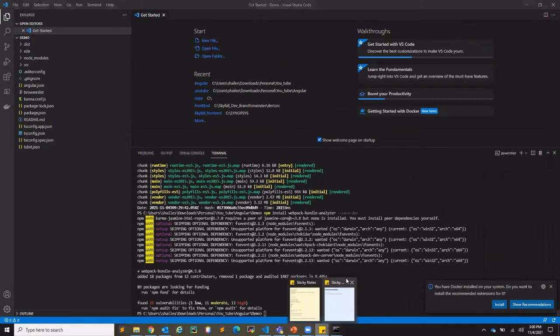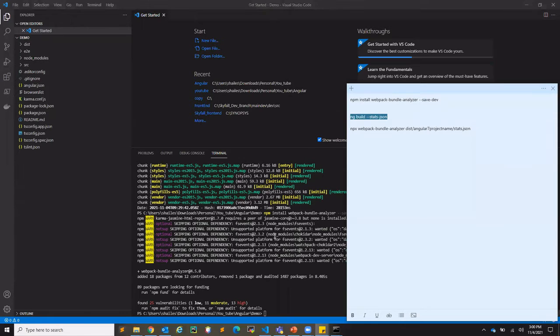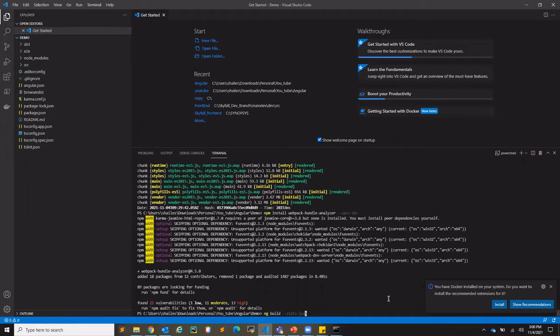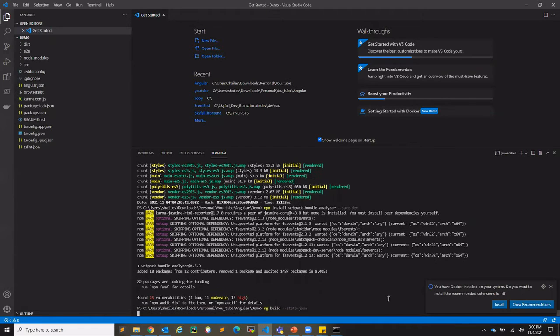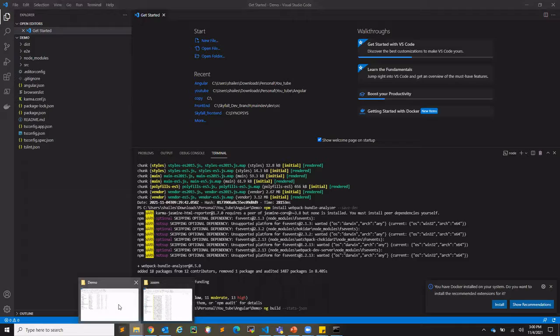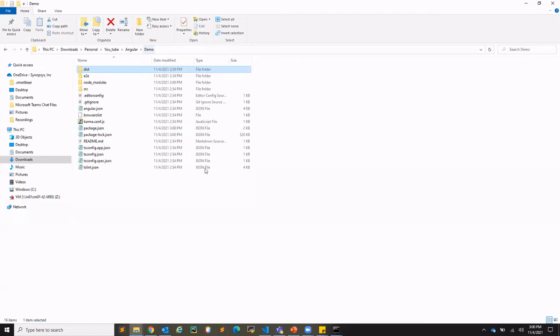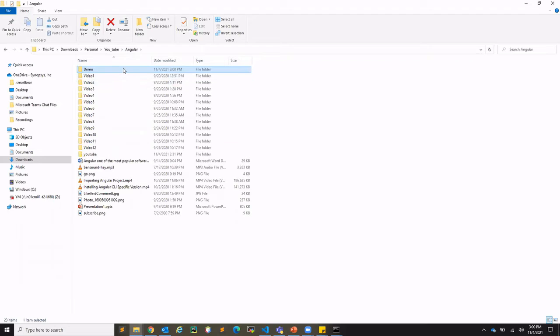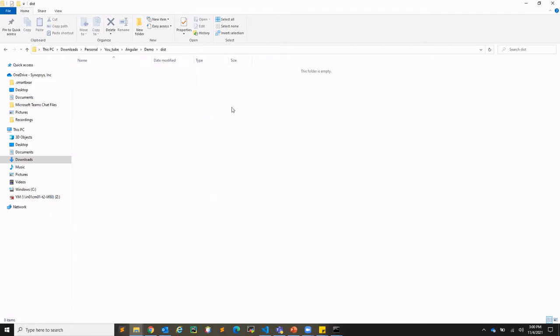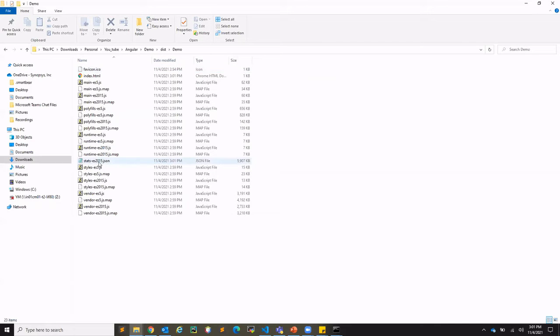So I install it, and now I'm requesting ng build to generate a JSON file where it will have all the information regarding all the build files which have been generated. So I'm saying stat JSON. Now you can see every time you press ng build it will be running. It creates everything inside this folder. Any time you run ng build, this folder gets cleared. The previously generated build is cleared, and it generates a new one. So this stats file has been generated.